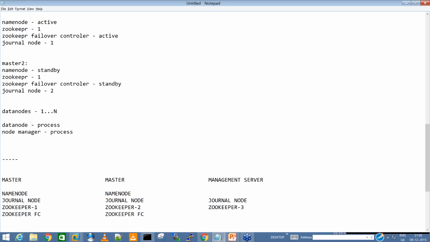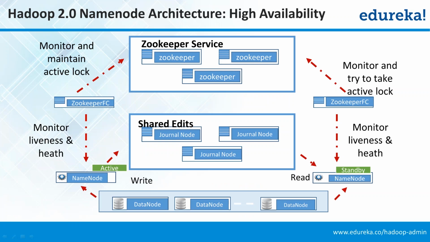So the JournalNode is basically storing the recent edits from the NameNode. Think in this perspective, guys. To be in sync, for these active and standby NameNodes, what do they need actually? They need the recent metadata, right?